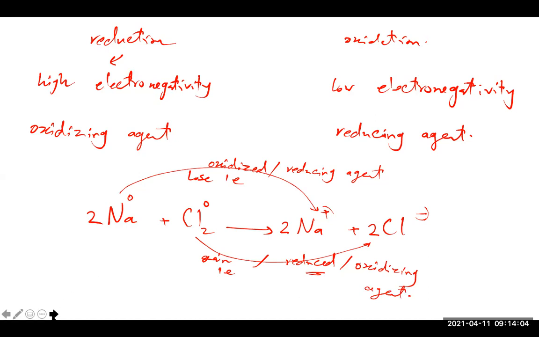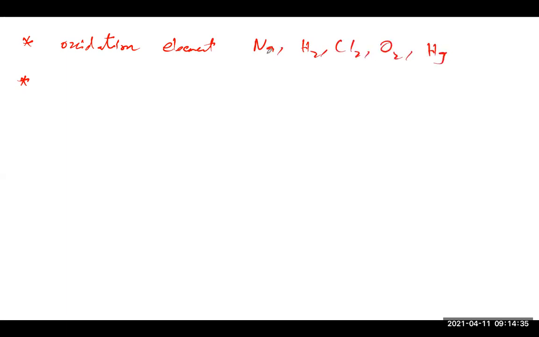Okay, so how to determine the oxidation number for elements? Actually we have rules to determine the oxidation number of an element. I will just say the most important ones. What do you need to know when you are calculating the oxidation number for any element? First, the oxidation number, or sometimes it's called the oxidation state, for any element which is not included in any bond, like Na, like H2, like Cl2, like O2, like Hg. This is a pure element here. So it means the oxidation number will always be 0.